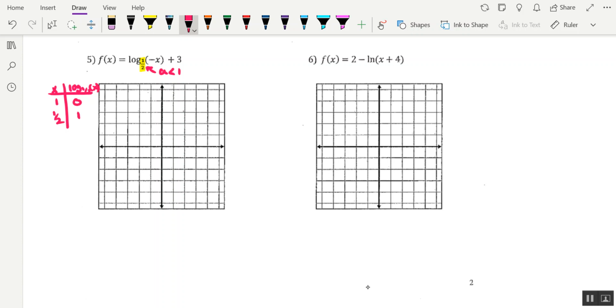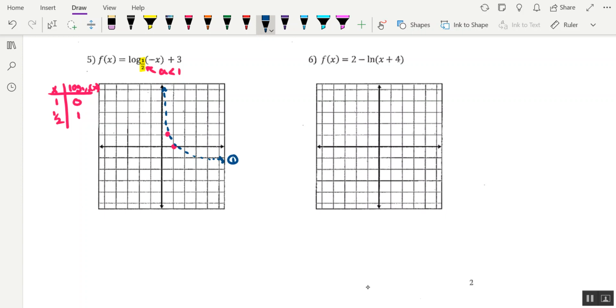So I'm going to go ahead and plot those. And as we noted in a different video, this will be a graph that decreases from left to right. The left end going up towards the positive part of the x-axis, and the right end slowly creeping its way down to negative infinity.